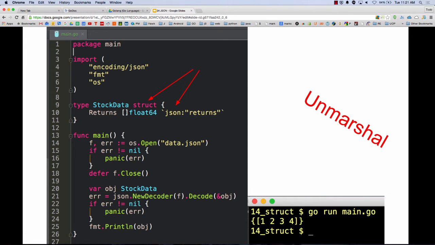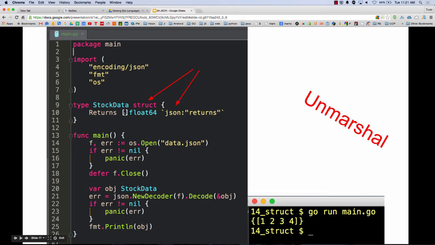Here, using a struct, we have a stock data struct with returns as a float64 slice. If I want to take JSON and put it into this, and I have a different name, then this tag will tell me, here's my name in the JSON, and it helps match what I want to put it into in my struct.